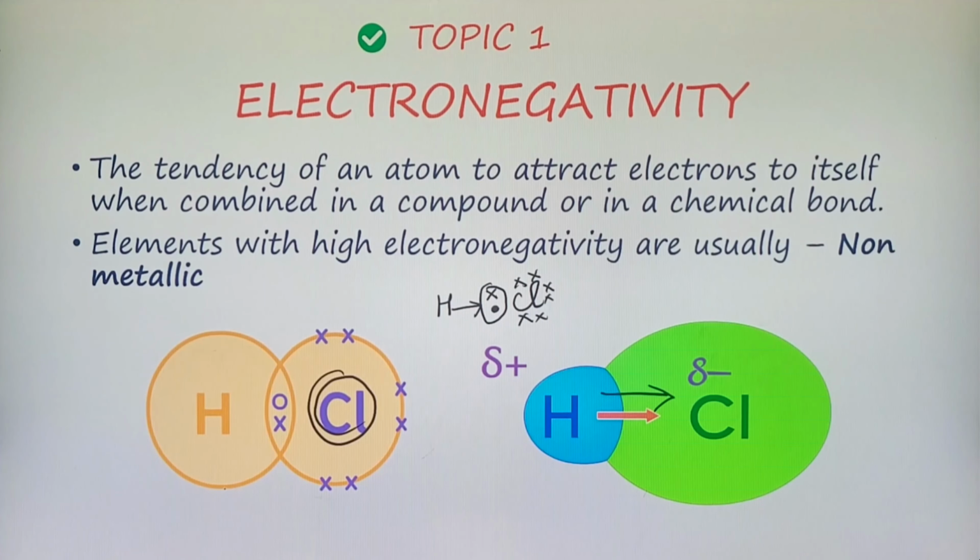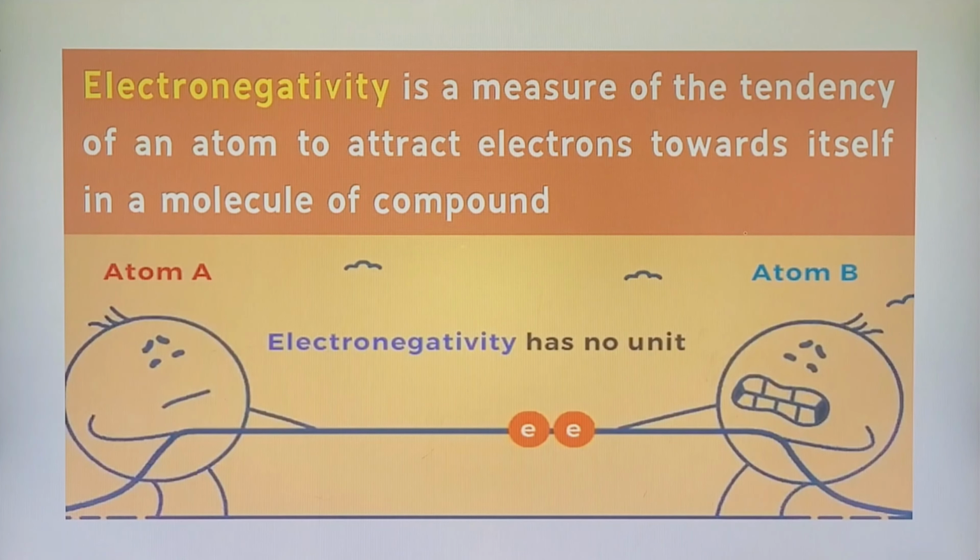And I just now told you, elements with high electronegativity, the more non-metallic element, will be the electronegative element. So high electronegativity means they are more non-metallic. Am I clear till here, children? So once again, it is a measure of the tendency of an atom to attract, it is trying to pull the shared pair of electrons towards itself. But when does this happen, children?